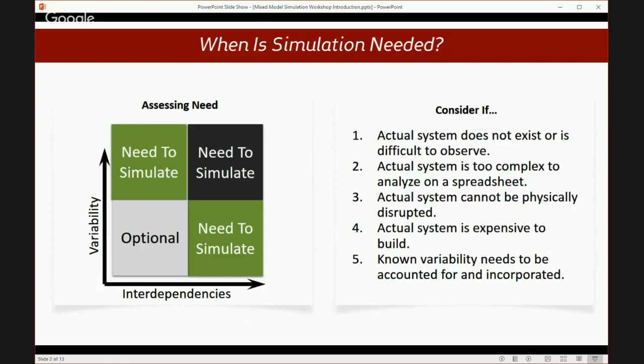So the higher you are in both of those dimensions, the more important it is to simulate. So you might have low interdependency, but a lot of variability, again, important to simulate. Or you might have not very much variability. There's usually always some variability, but you have a lot of interdependencies and also a higher need to simulate. So optional might be a small production cell, not very many products, work content pretty similar.